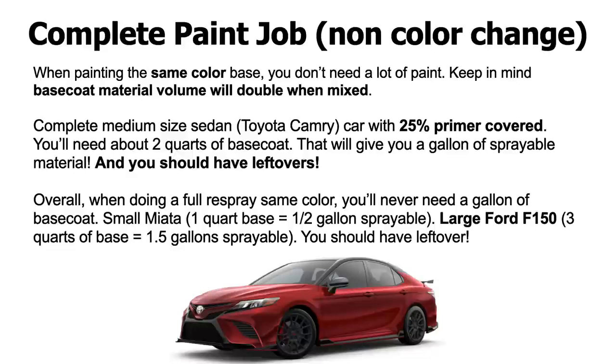That'll give you 3/4 of a gallon sprayable. You'll have 3 full quarts of sprayable base coat. Now, if you're working on a larger Ford F-150 quad cab, and you're doing a full non-color respray, you're going to need about 3 quarts of base coat. And again, you're considering you have 25% primer coverage.